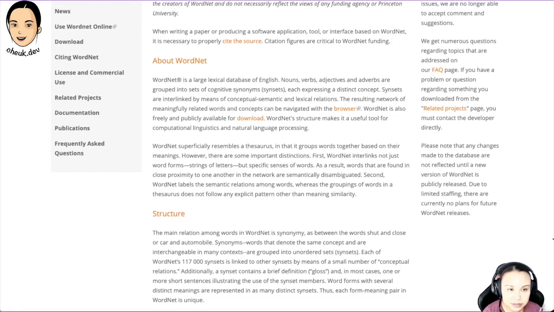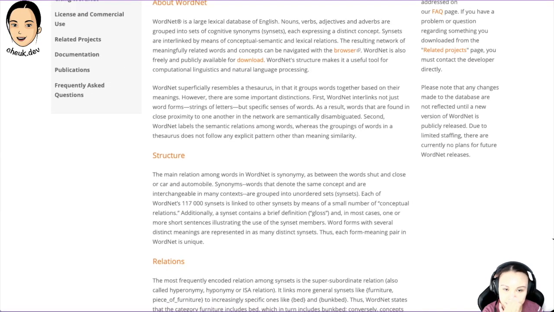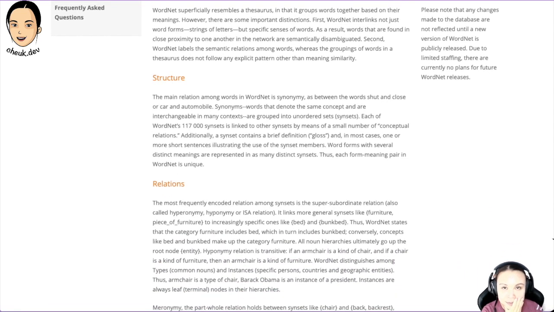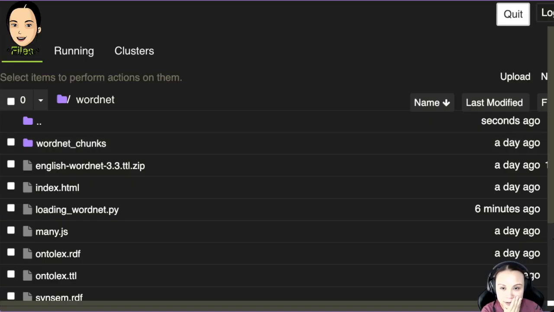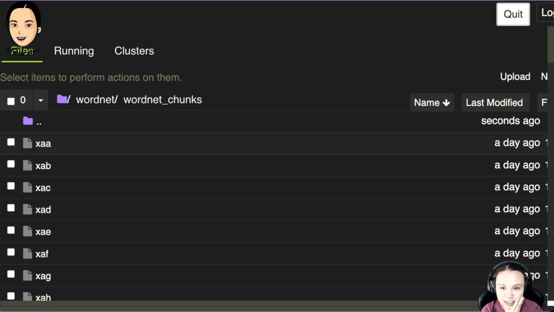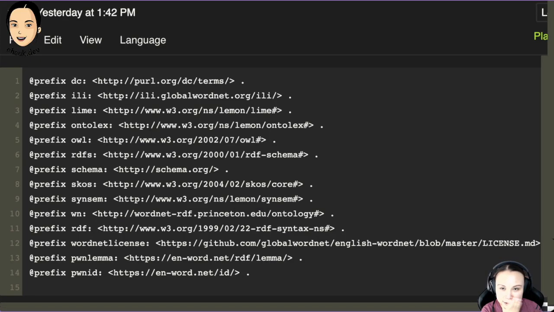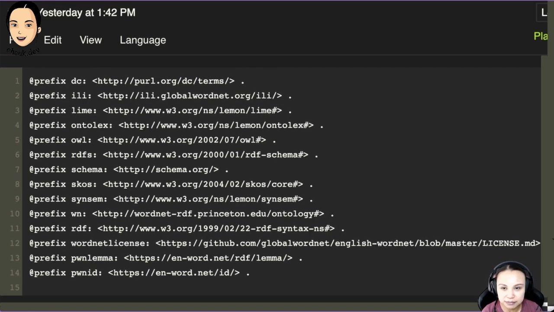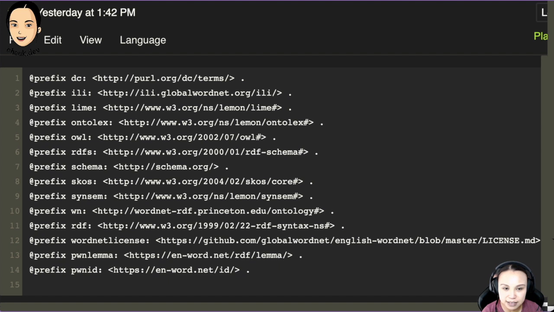Yeah, so do we have an example here? I think maybe we can have a look at the file itself so we have an idea what it stores, okay? So let's have a look at one of these word chunks and let's see what we have. This is a very typical Turtle file. These are the prefixes that basically tell you what format it is in, all these definitions of different things.